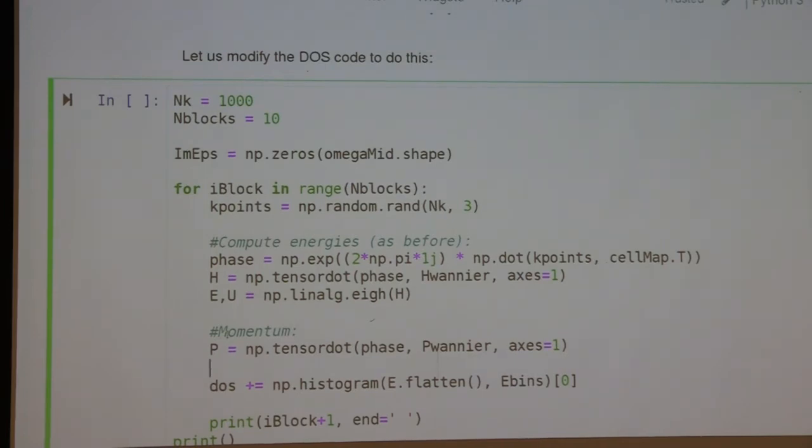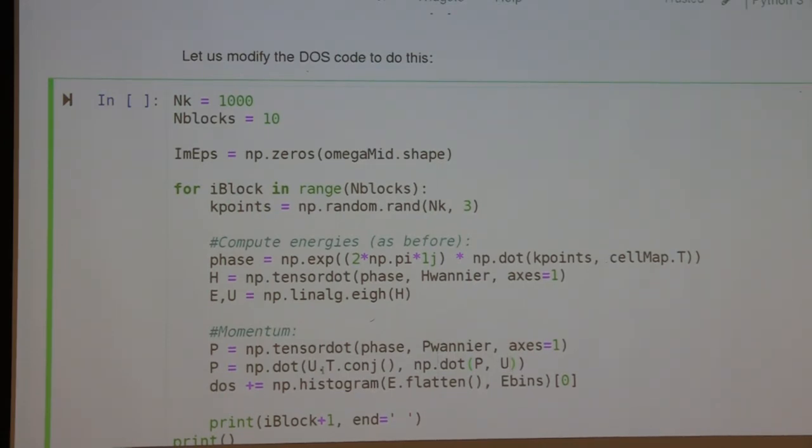But let me first show you what it would have been if this was just a single one. If I just had one matrix and I wanted to do this transformation, if U was just a single unitary matrix, I'm just going to replace the variable P, I could have done this: this is U dagger, the transpose and then the conjugate, which gives me the dagger. I will multiply that with the dot product of P multiplied by U. Right? So this is what I want to do, physically speaking.